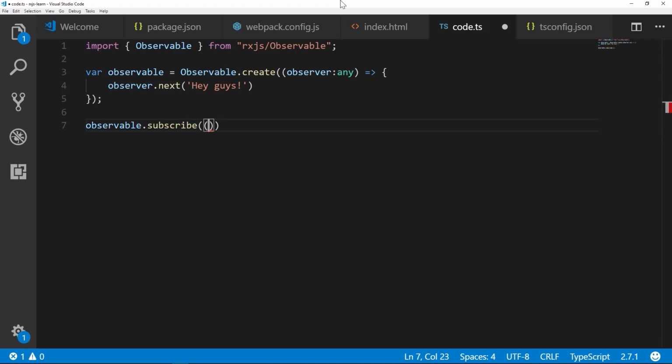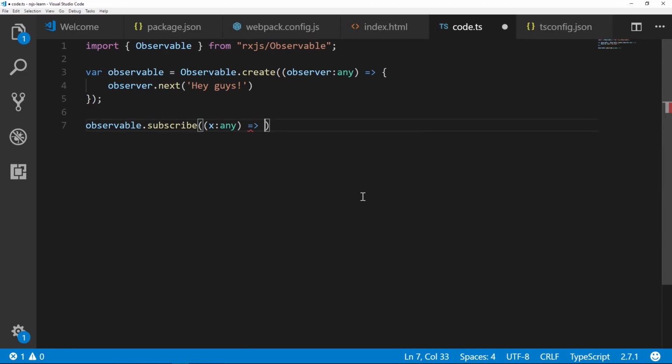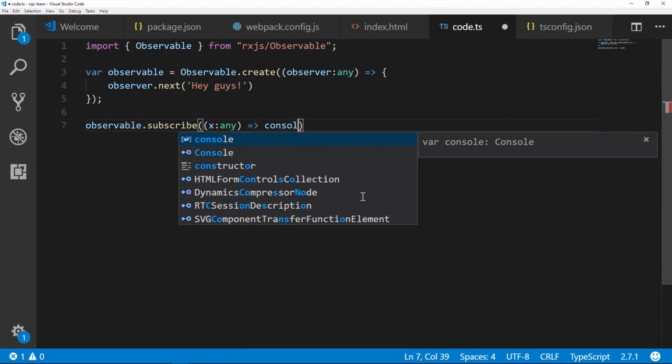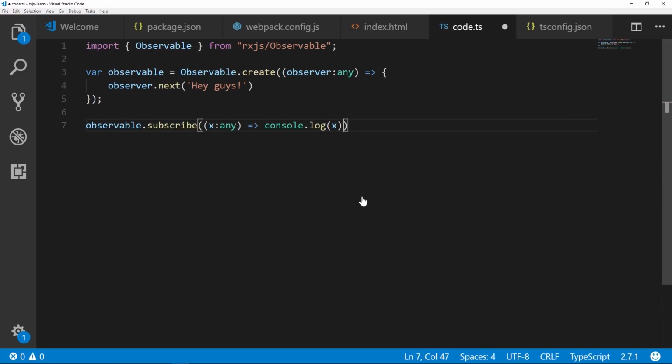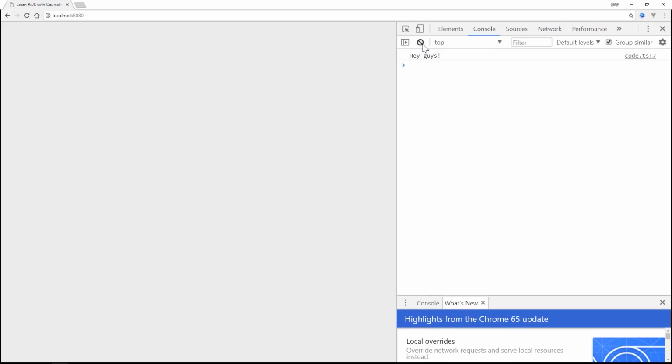All right, and then we're going to take whatever value is being emitted from next, so we can reference that as, I don't know, x of type any, our arrow function, and then we can just console log x for now. So now if we were to save this and go back and view the console, hey guys, we can see it right there.